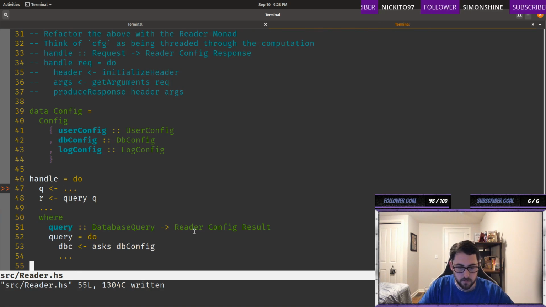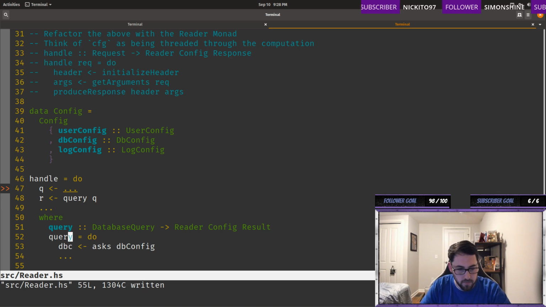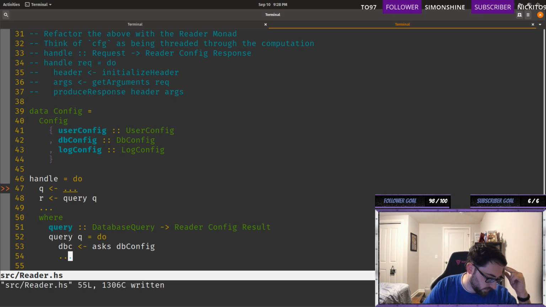In this case you only want to work with your database config, so you use this asks function to rip out the piece you need. Oh, there's like a queue here, right? Okay, so we could do this. Turns out you can.